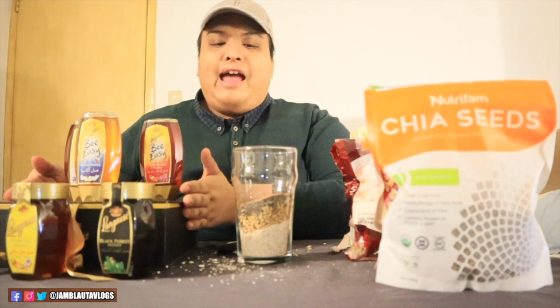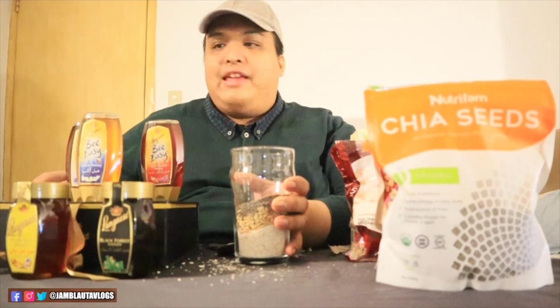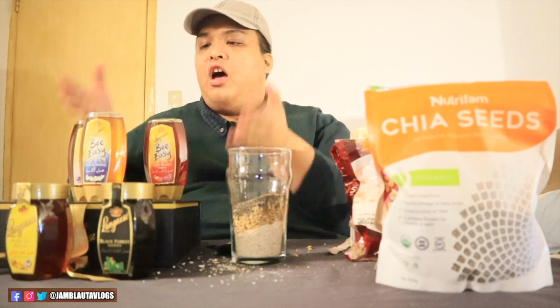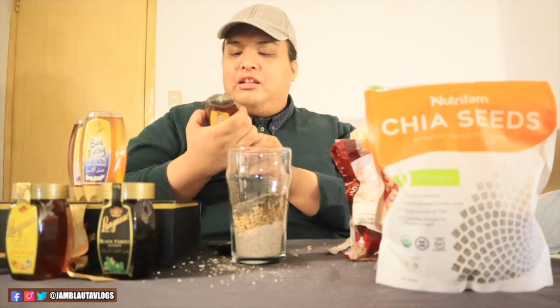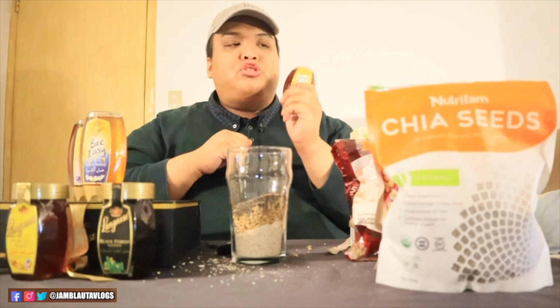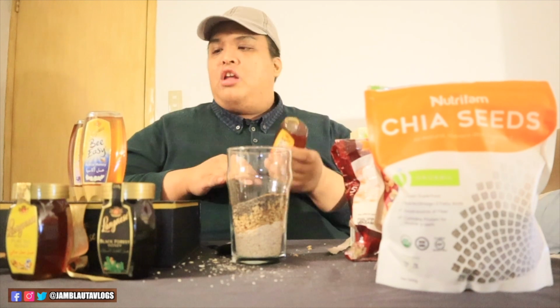So what I add here is not sugar. Gusto natin yung natural and healthier. That's why I got honey. And our honey that we're gonna use is from Langnese. Okay. This is from Germany. A product from Germany. At ang maganda dito is all natural honey.